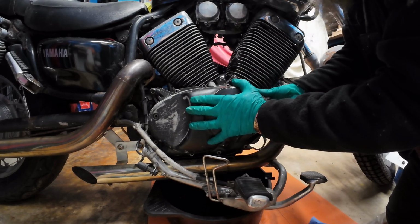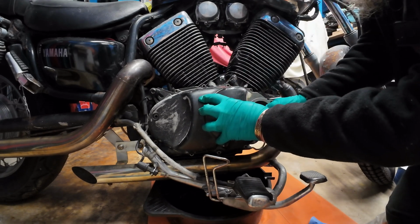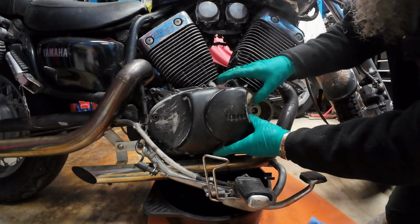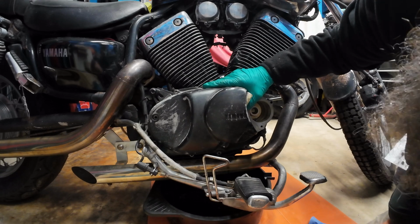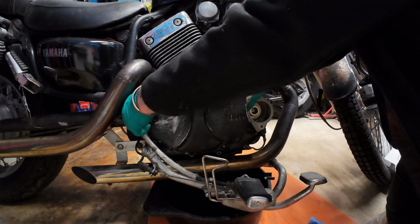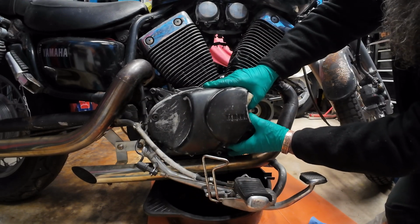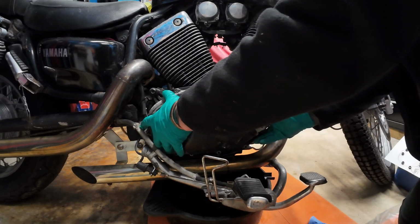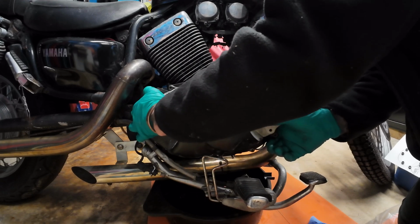So we had a little bit of movement. Oh, she's going. Yep. Right, so that's gone. Let me just check everything's clear. Yep, I can't see anything that's going to foul. Our strap might get in the way, but we can have a look at that later. So this should now slide off the dowel pins. I'll show you what they are in a minute. Sorry if my arm's in the way, she's free.